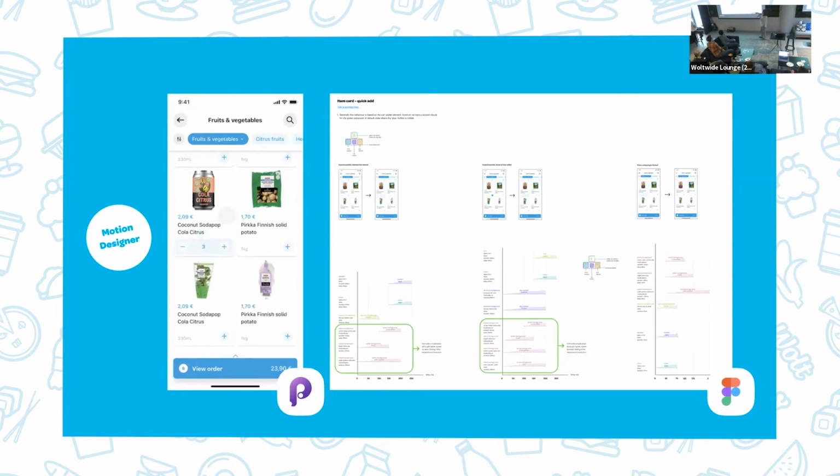So I have a preview that I always store on our drive, and then I give this as a handoff to our engineers. The handoff is that each individual interaction comes with its own timeline and description of what's moving and how it's moving. So it's much easier for them to see, read and scan through, and then transform it into the code. So that's my part, the intermediate part between design and code. I don't code, and sometimes I design, but mostly everything is handled by our product designers.